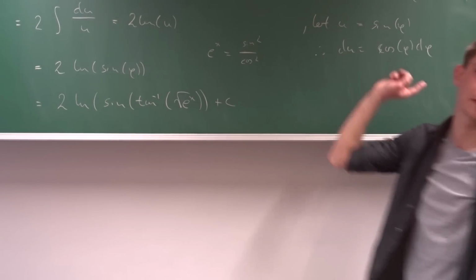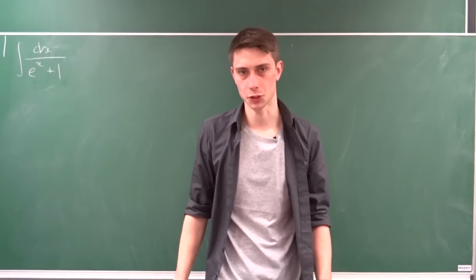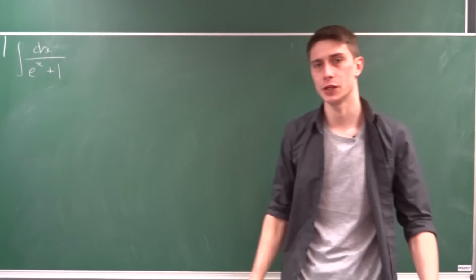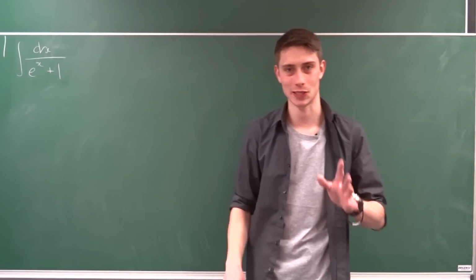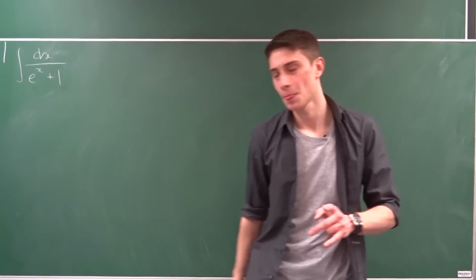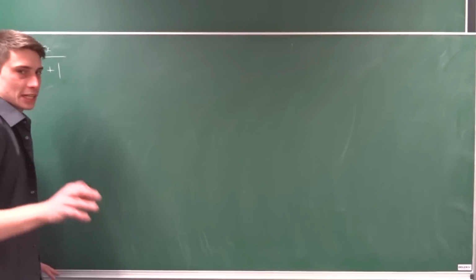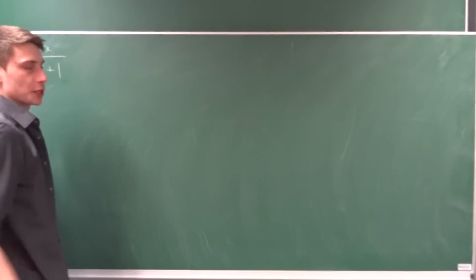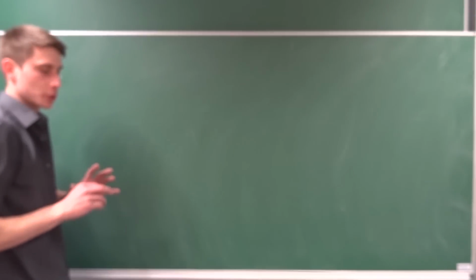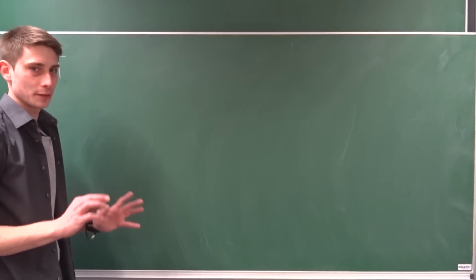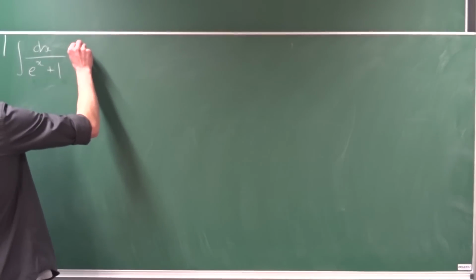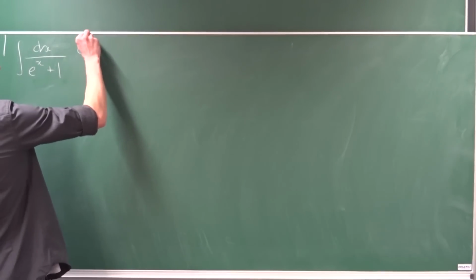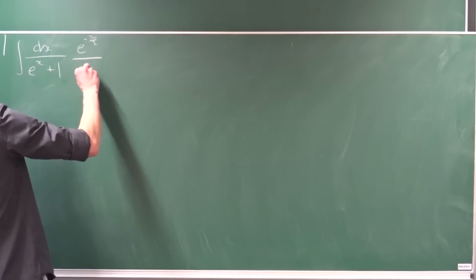To the next one. So this next one is going to be a fun ride. Materia Sacra once wrote this as a comment, and I think that's an absolutely awesome way. So, just like before, we can multiply a fraction by a 1 and it won't change anything. We could multiply everything by 1 in the field of real numbers. So we could, for example, multiply by e to the minus x over 2 over e to the minus x over 2.